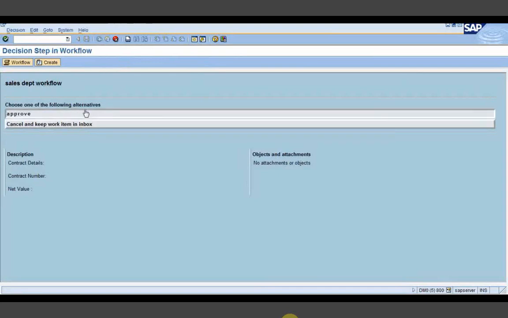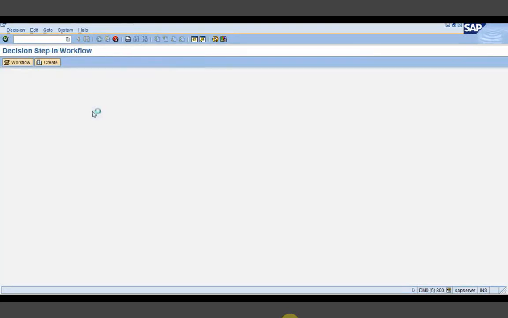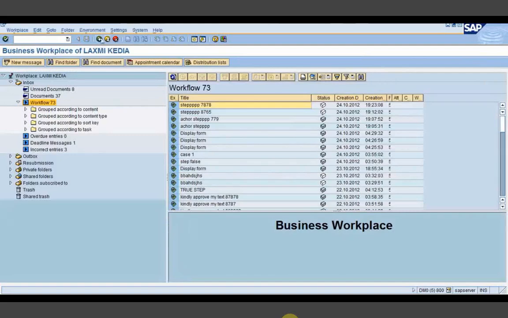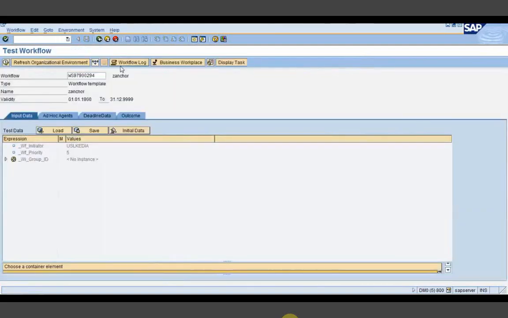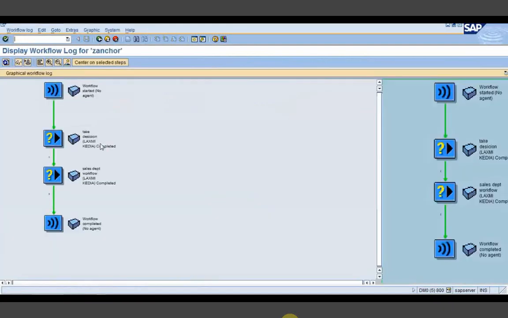Also I will show you in log, in graphics. You can see here it has got executed. So this is how the user can decide which workflow should be executed next.